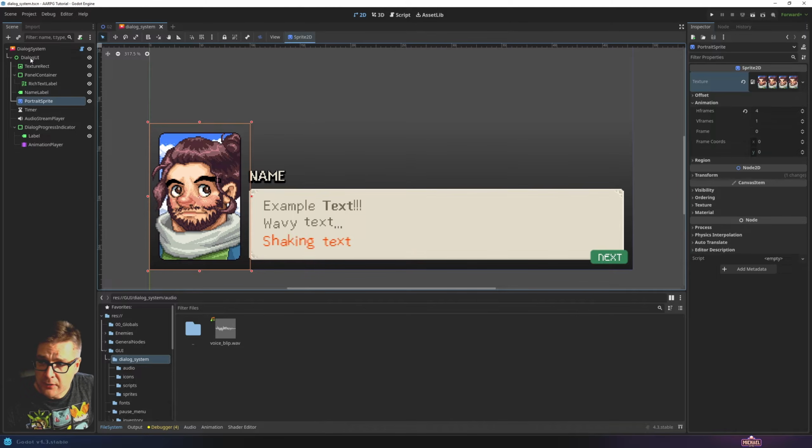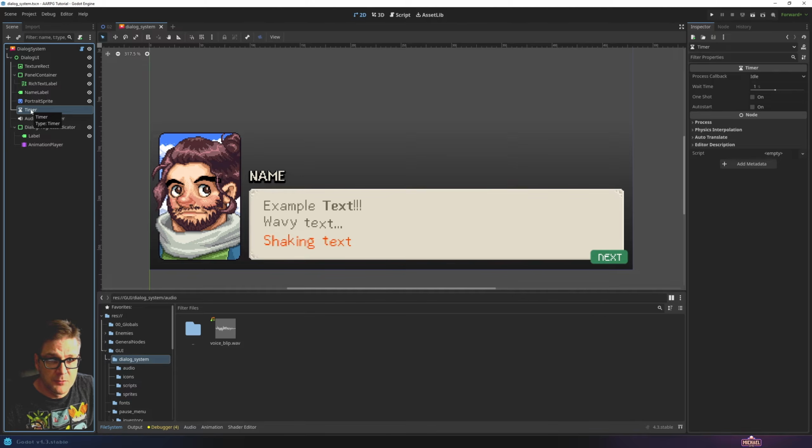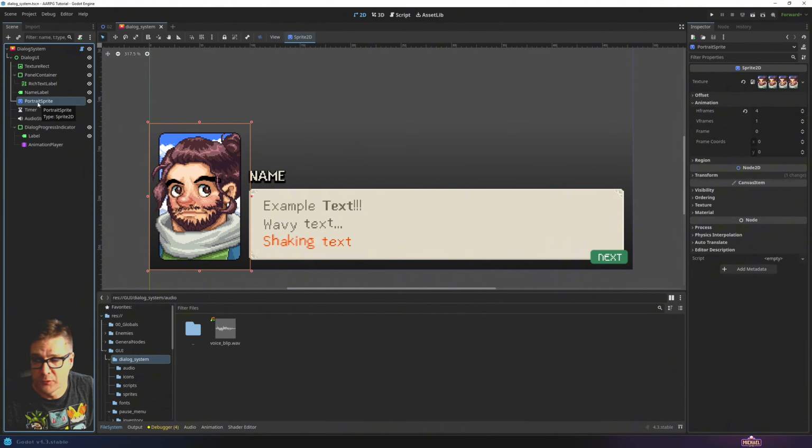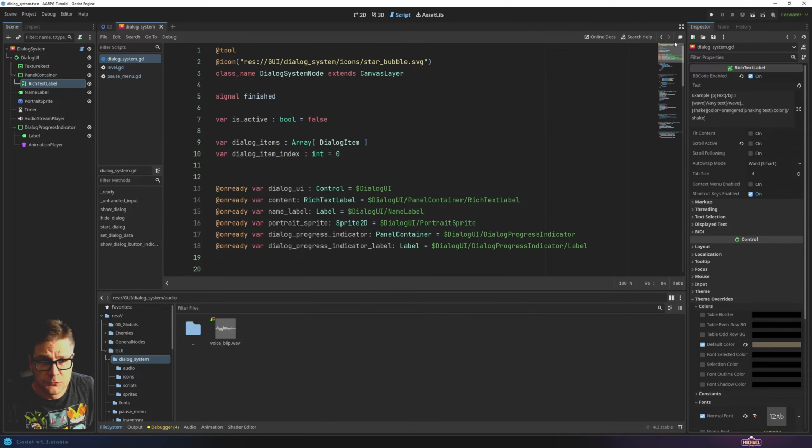All right. We already have all of the components that we need to make this happen. We've got some things that we added in previous videos, like this timer. We've obviously got the portrait sprite, which is generally set up. And everything else that we need is here. We just need to manipulate it and do some things with it. We will do that in our dialogue system script, so I'm going to go ahead and open that. Just scroll to the top here.